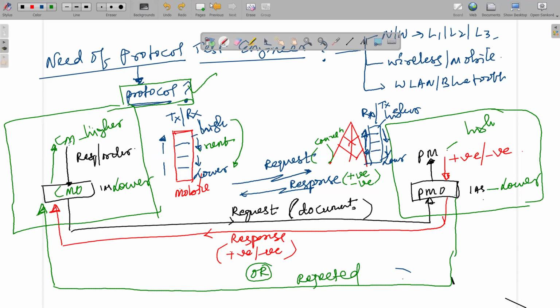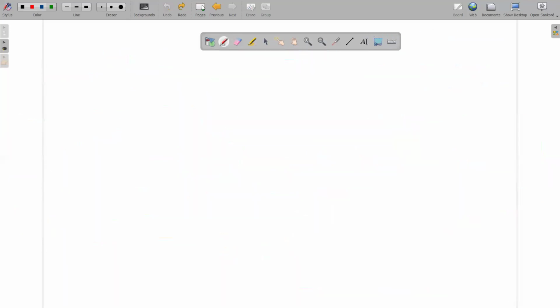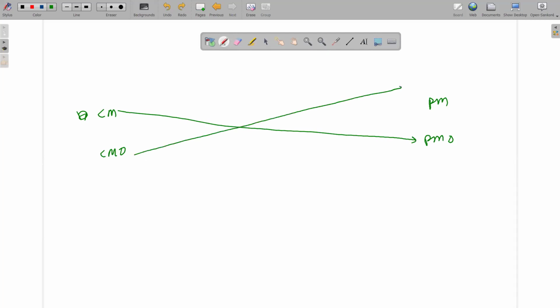Let me redraw the picture. Layer to layer communication: the CMO cannot directly call the PMO. This is not possible.